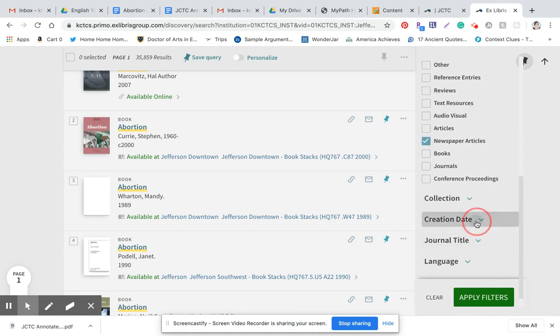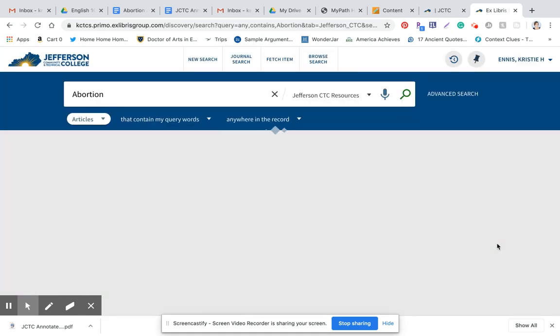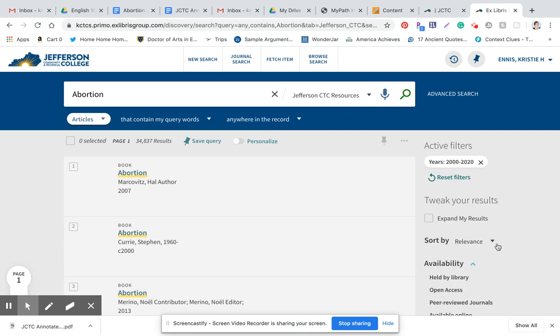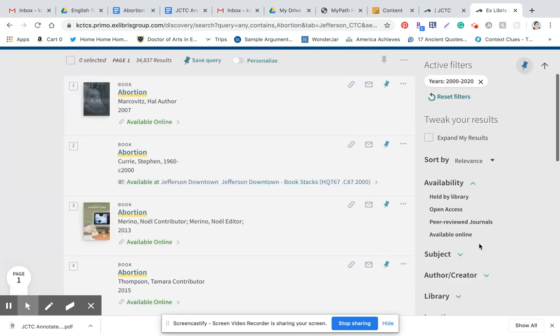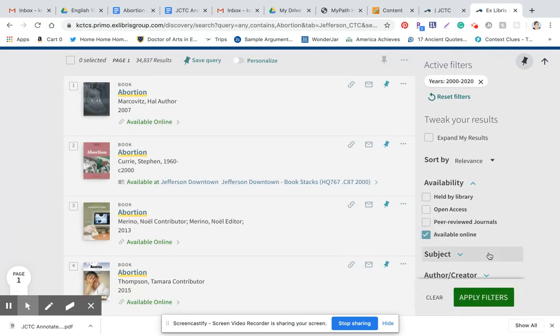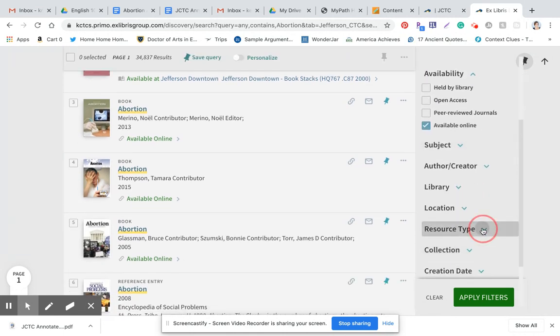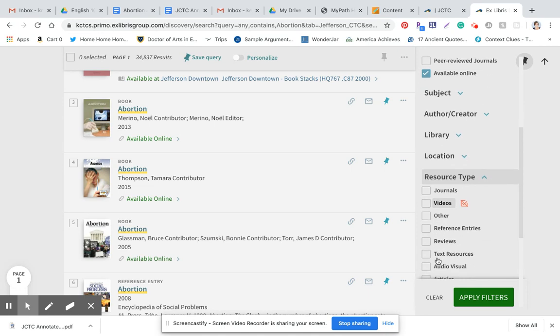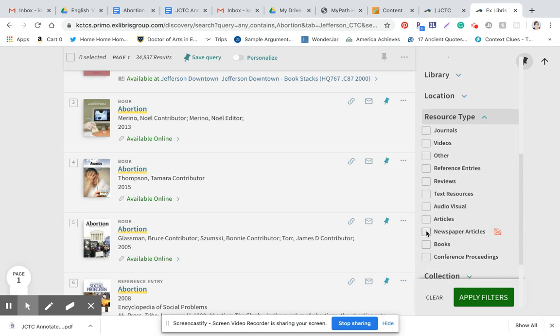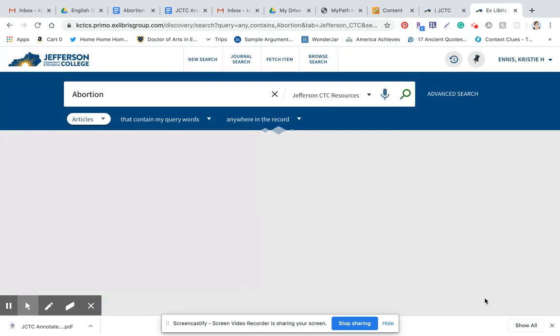And I also want to make sure that it's nothing from the 1700s. Yikes. I'm going to put in the year 2000 to refine my search. Okay. And again, available online, and we only want newspaper articles.